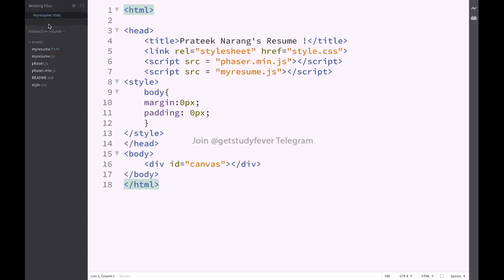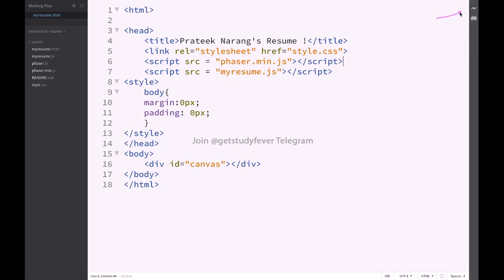So I will just open the HTML file. This is the entire HTML file for my website, and here I include two scripts, phaser.min.js and myresume.js. As I said, out of the two Phaser files, you just need one file. Now we will run this code by using this button in the right corner.